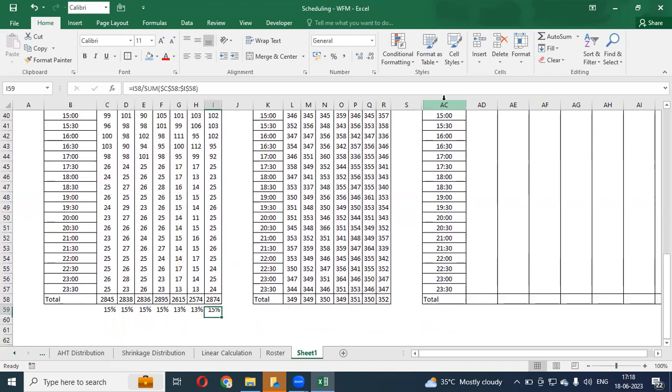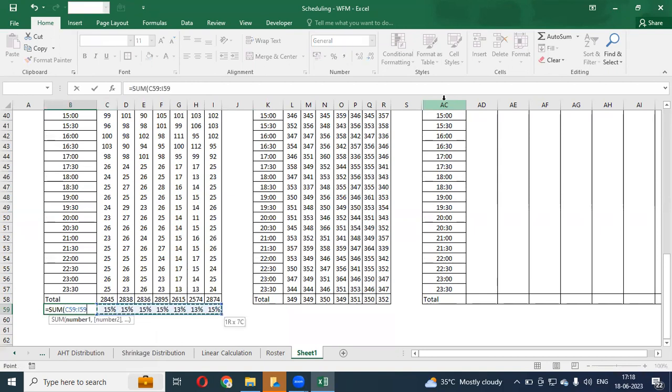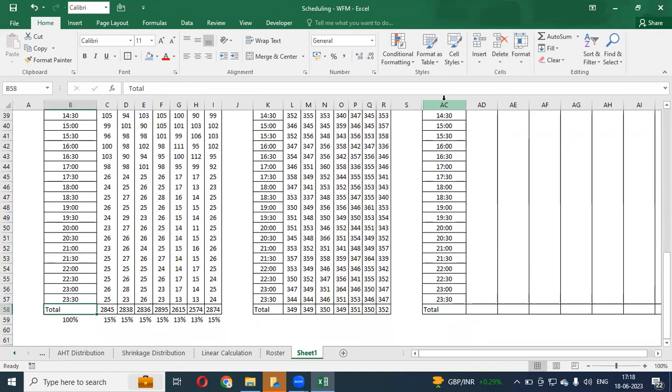And the total would be 100%. Correct? So Chandra, it is called DOW, right? Yeah, this is the DOW profile.